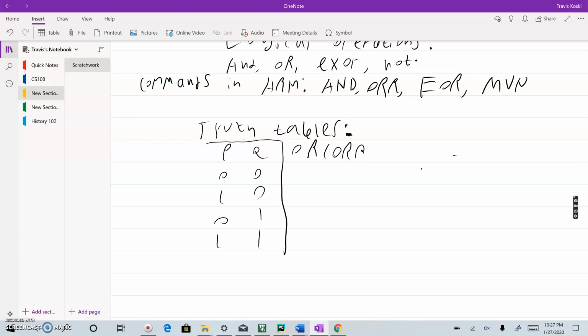And right here in the parentheses is a command that you're going to use when you're actually working in the programming language that we have. I'm going to start exposing you to some of the syntax now, that way it's no surprise to you when you get to the lab.